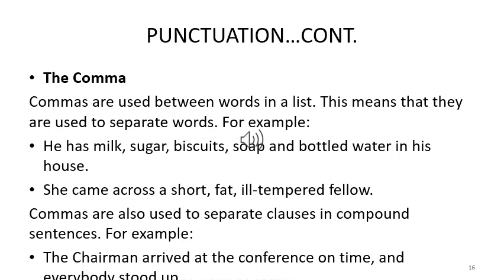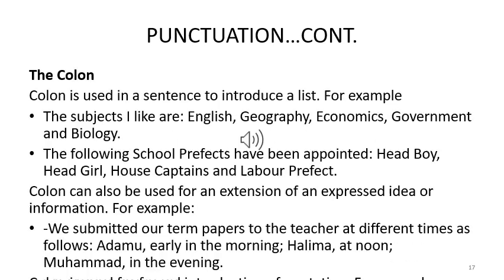The sun was not shining, but still it was hot. So you can see you have 2 commas here because there are different clauses or phrases. So these are the ways you use the comma. The comma indicates a kind of pause in speech. This is where you are not stopping completely, but it tells you to pause, take a breath, and then continue. The next one is the colon.